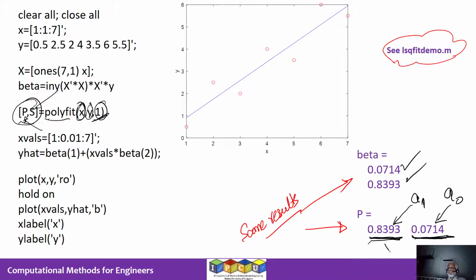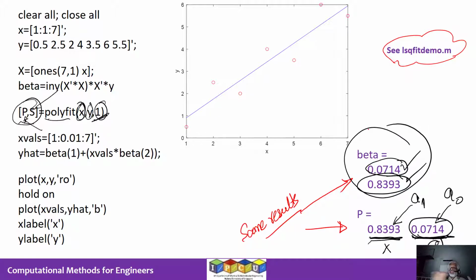So this is the coefficient of x, and this is the coefficient of x to the power of 0, that means it is the coefficient of the constant term. Whereas in the way we have designed our X matrix, the first element will be the constant term and the second element will be the slope term. And in doing this X matrix, I have followed the conventional literature. So don't think I've done something that is not done in practice. In fact, the way we have arranged our beta and the X matrix is what is done in practice. So kindly understand that.